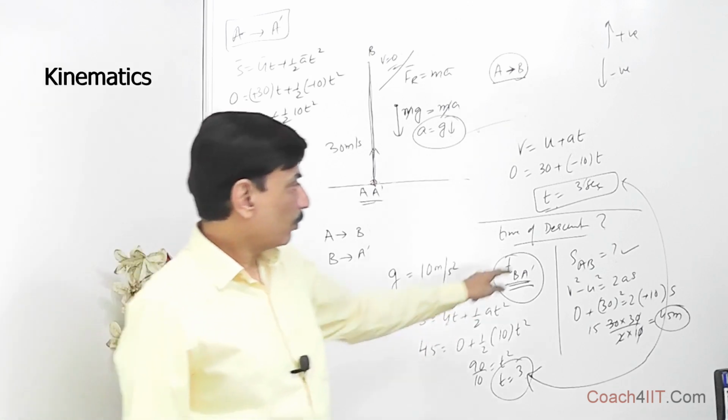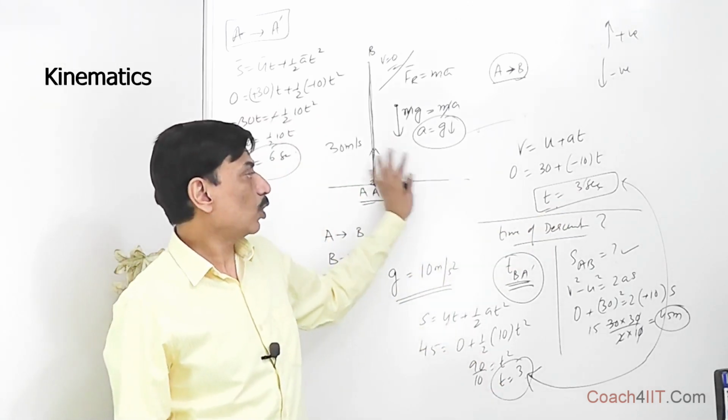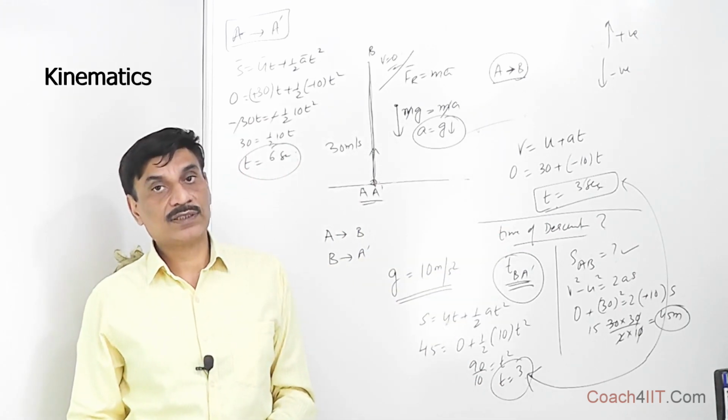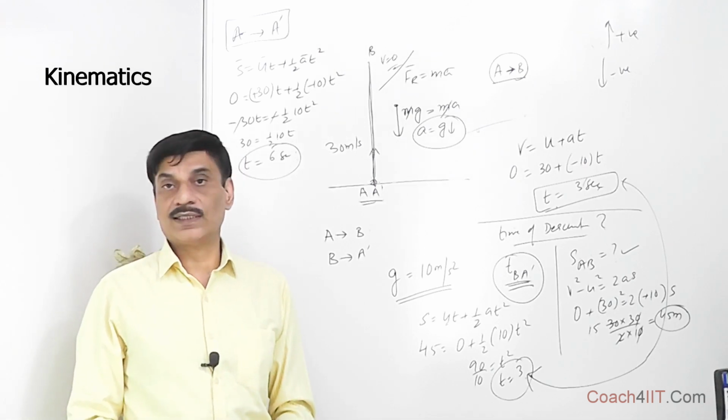That is the same time. We had found the time of ascent as 3 seconds and the time of descent as 3 seconds going by the previous method. So the total time was 6 seconds, and over here also, in just one equation, we get the total time of flight as 6 seconds only.